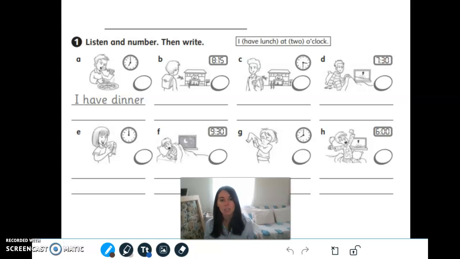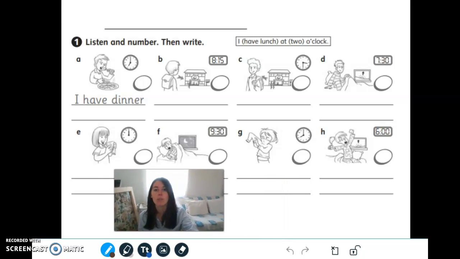Pay attention. In order to do your test, you're going to need the video. So you should have your materials close to you. Deberían tener sus materiales cerquita, right? The test o un cuaderno. Si imprimieron la prueba impresa o el cuaderno. Y si lo van a hacer online, bueno, pueden tener las dos en el computador, right? You're going to listen to me and number, y van a ubicar el numerito donde corresponda.